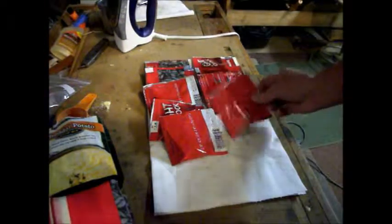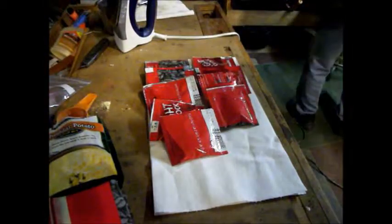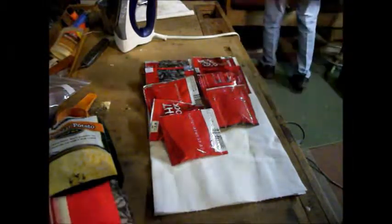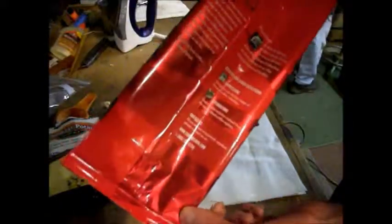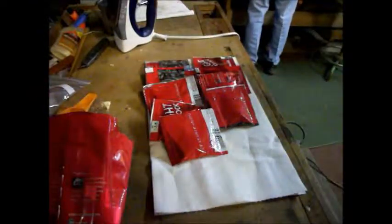We'll be back with another one — maybe I'll open one of these up, add it to boiling water, and do a taste test. And before you worry about them tasting like coffee, it won't — because it's mylar, it washes out very well. I washed the bags beforehand. All the coffee taste will probably be down in the bottom creases where you can't get it all out. But having a whiff, and this one has been open for a while — maybe there's just a hint of coffee, but you can always cut that crease off, clean it out again, and you don't have to worry about your soup tasting like coffee.